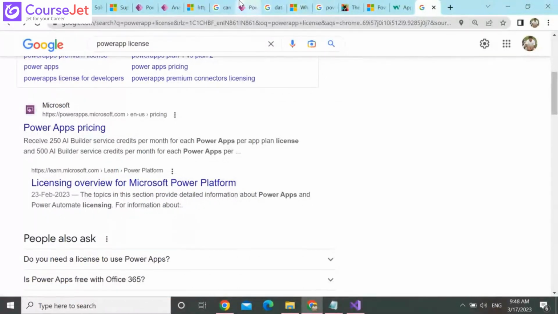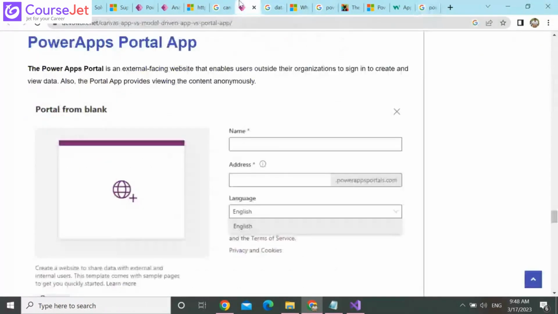Power Apps by default takes care of permission related stuff as well. You don't need to worry, for example, if there is a SharePoint form you are designing, about how to provide permission to the end user. If the end user has permission to the SharePoint list, then only can he submit. The permission related stuff you don't need to worry about in SharePoint; by default it will take care.